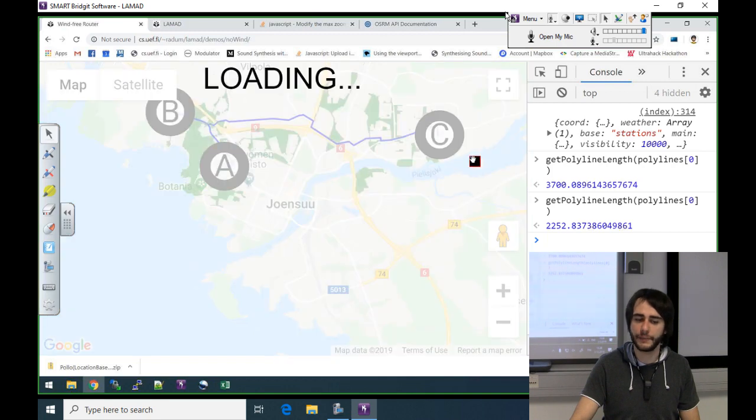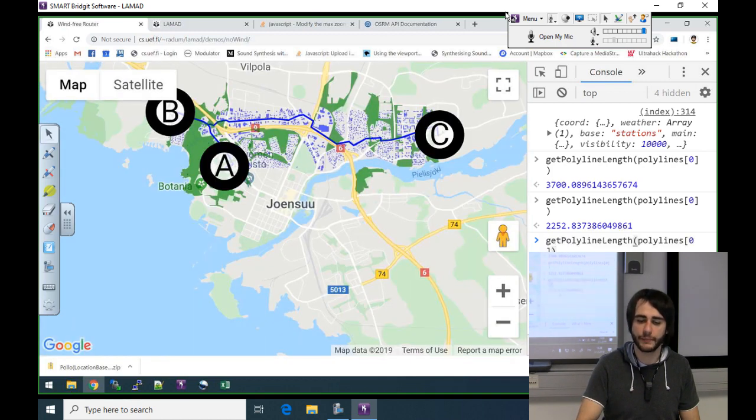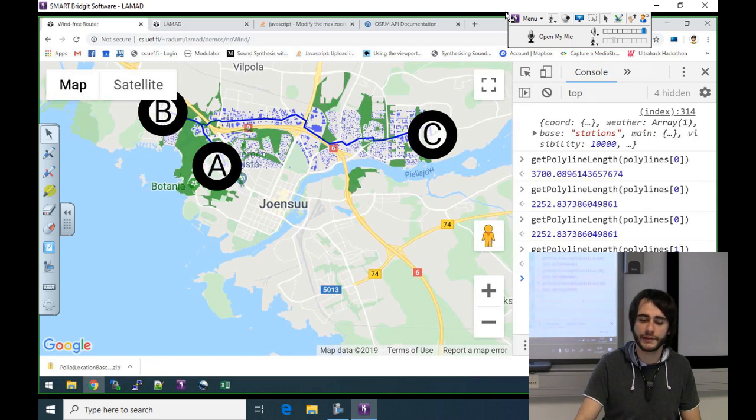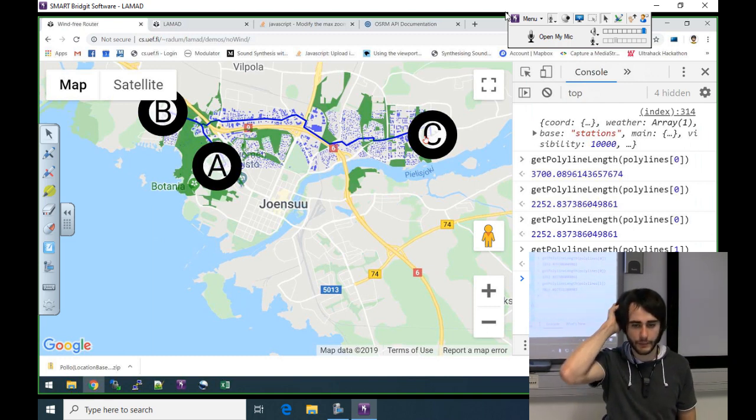If I add a C point here, this is going to be the same, so A to B did not change at all. But my second polyline here, polylines of 1, is 7 kilometers. So this seems to work. I know the distances in Joensuu quite well, and so these functions seem to give correct results.